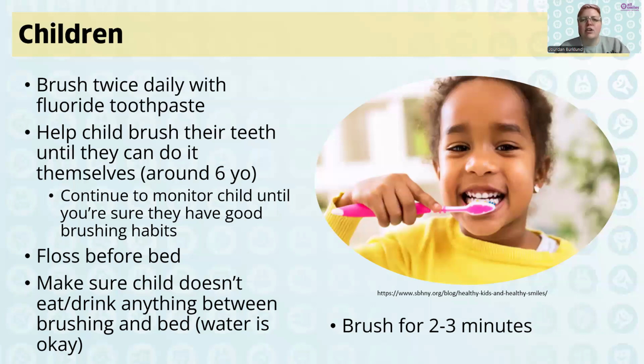But continue to monitor the child until you're sure that they have good brushing habits. A lot of times it is nice to brush with the kid. Brush your teeth as they brush theirs. And also incorporate flossing before bed as well. And again, make sure your child doesn't eat or drink anything between brushing and bedtime, besides water. Water's okay.